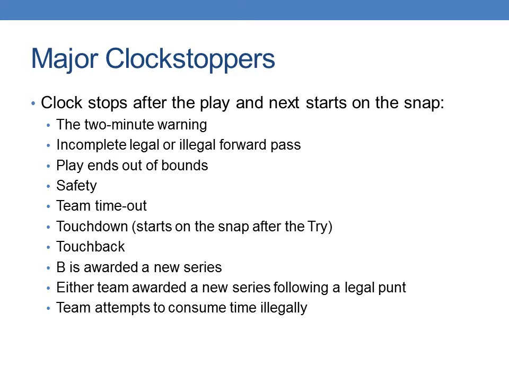However, if B were to run this play out of bounds or intercepted in the end zone and downed it for a touchback, those are both major clock stopper situations, and those would cause the clock not to restart until the subsequent snap. So it's important to understand that there are scenarios which may reverse the major clock stopper situations, and just to have an understanding of what is possible here.